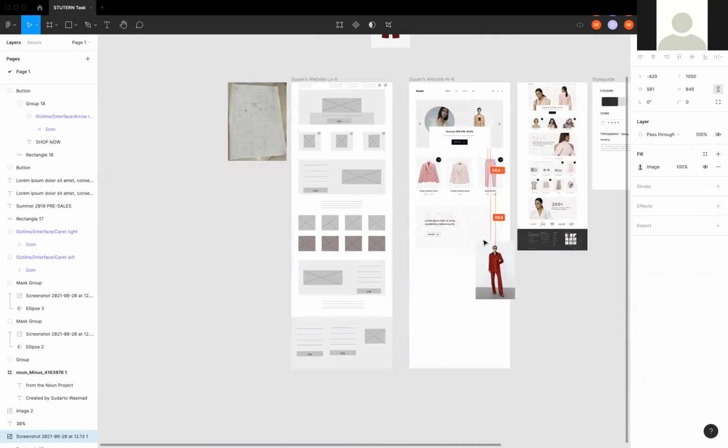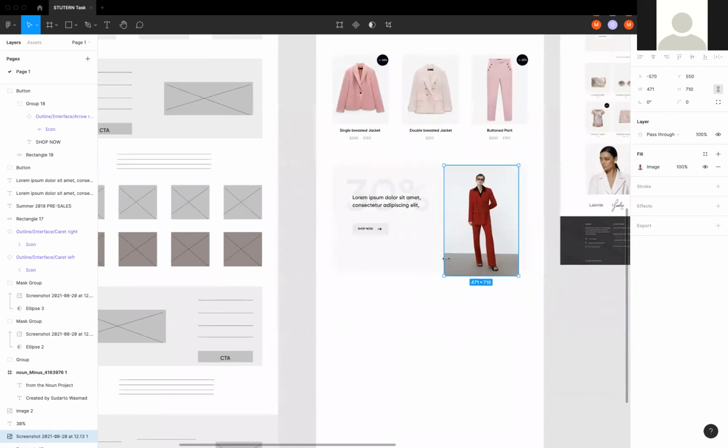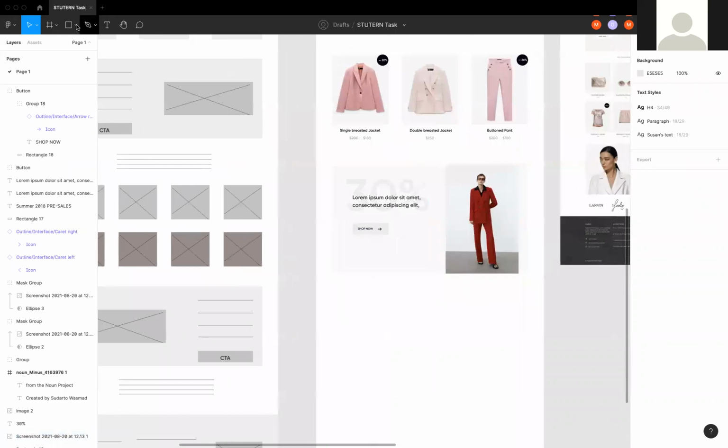Can I actually make it like this? Or we can do what we did earlier and just mask it.